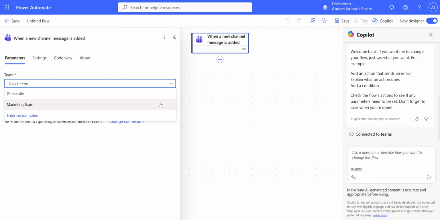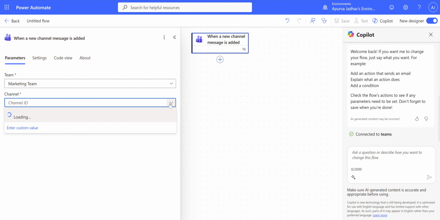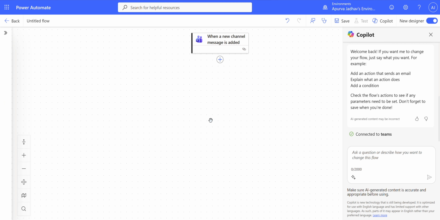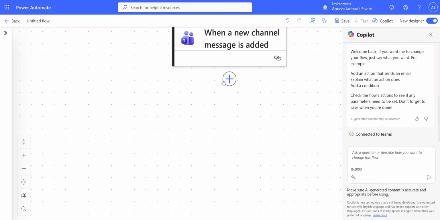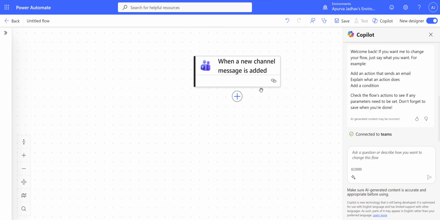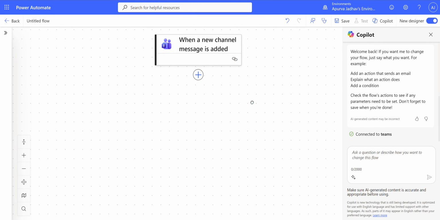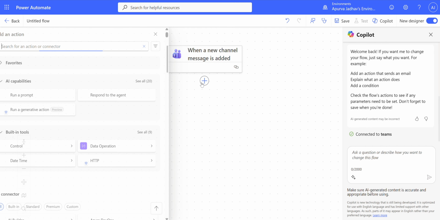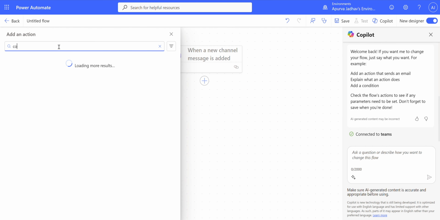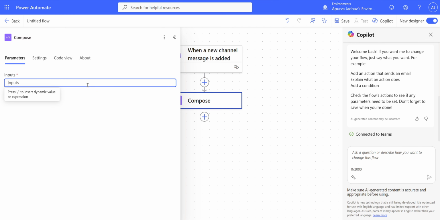For this trigger, you're going to specify the team name and then the channel name. Then we'll use a compose action where we will store the information of message attachments that we got from our trigger.